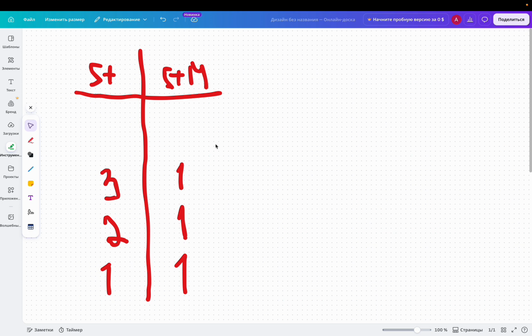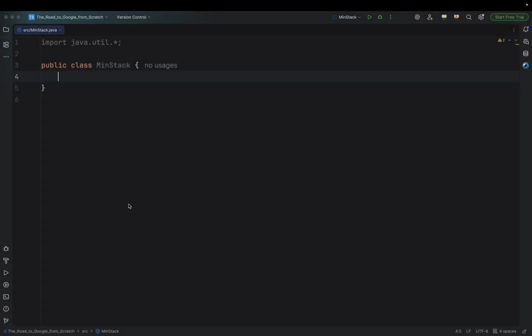I hope it was clear. And now let's proceed and check the implementation of this algorithm. Because we want to create our custom stack, we will need to create our class where we will implement the methods which were specified in the condition.